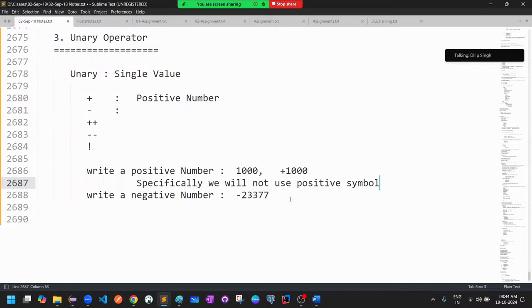Right? In our real life also, we write 1, 2, 3, 4, 5 like that. It's not like +1, +2, +3. But whenever we write negative numbers, we definitely represent them as -1, -2, -3. The point here is that you are representing a negative number. If it is a positive number, you will never write plus in general. Even if you write it, there is no problem.